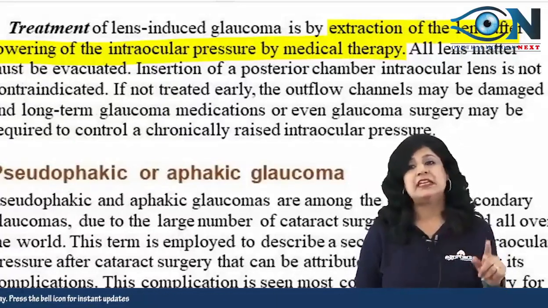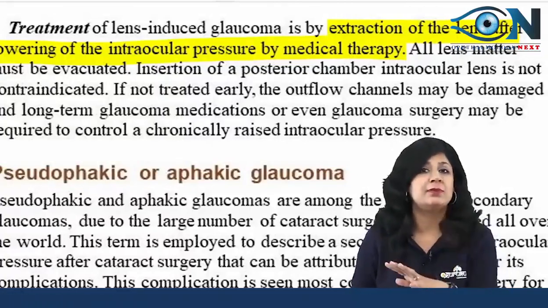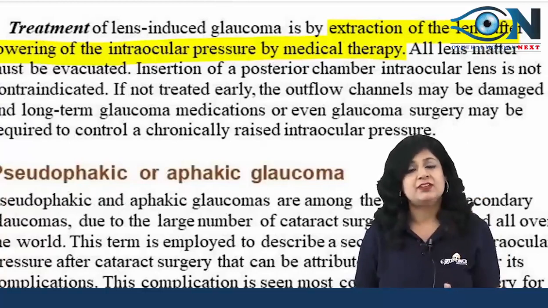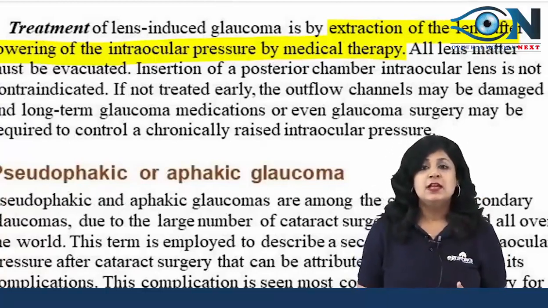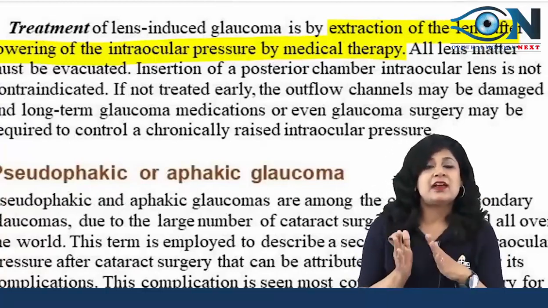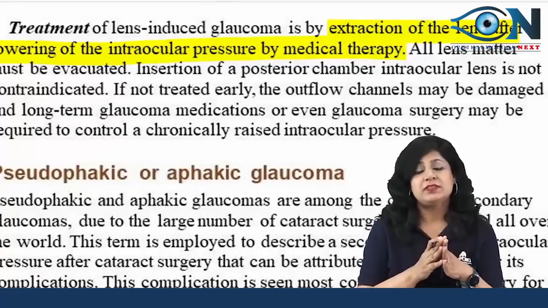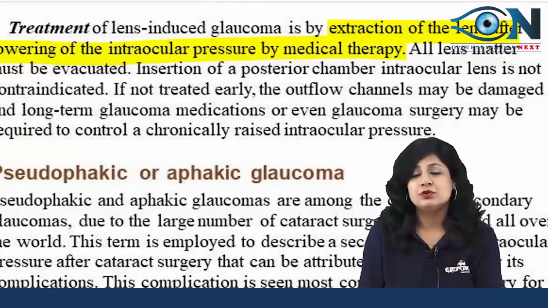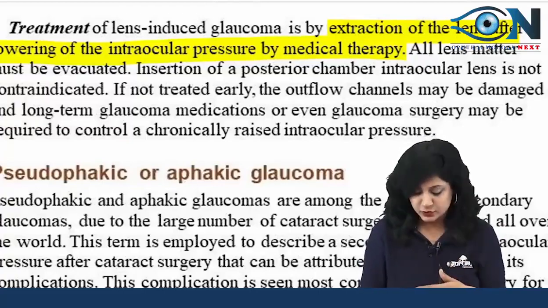You cannot do any intraocular surgery on high pressures. So, we will have to lower down the intraocular pressure by the medical agents and then go for the extraction of lens. So, at this particular aspect, the examiner can play with words and you have to be very careful what question they are asking, whether they are asking you the first treatment or the treatment of choice.